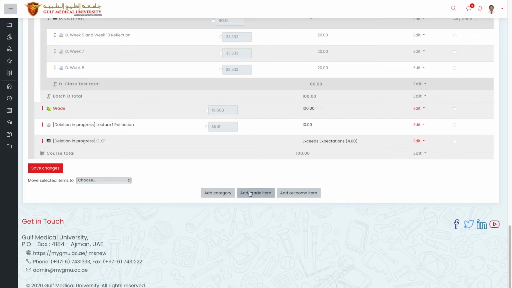For example, if you have the mid-semester score generated from the Office of Assessment, you can create a grade item here and then upload the score which you receive from the exam department onto that. Now the focus is to understand what a grade category is and what a grade item is.